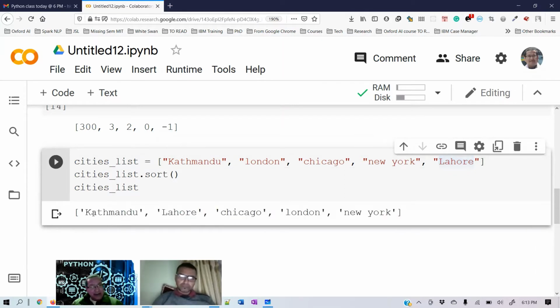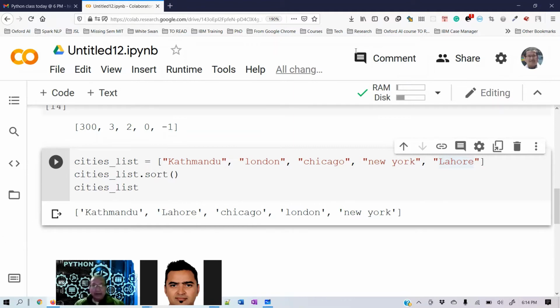Okay, see here now K, L, and then you have C. So it doesn't quite make sense at first glance, right? When you just look at it, it doesn't quite make sense, right? Because C should be first, right? Because C comes before K or L, right? But why did C go there? Okay, can somebody tell me? Because I gave you a hint. I'll tell you that hint again. The hint is the capital letters are sorted first, and the lowercase letters are sorted next.